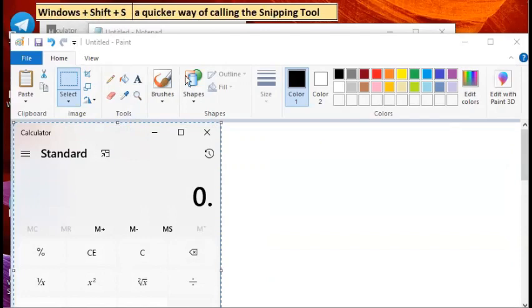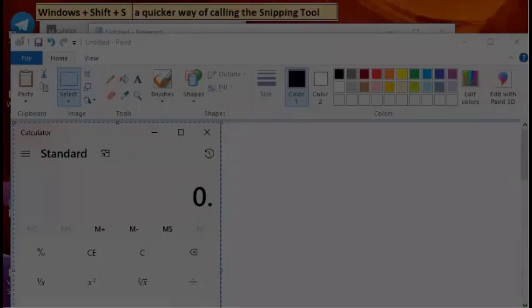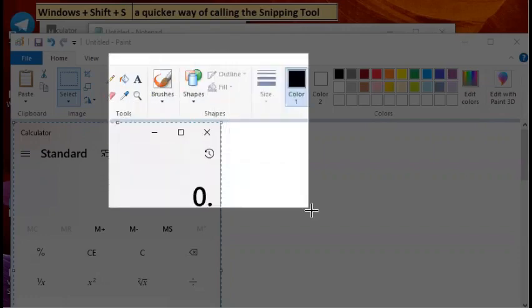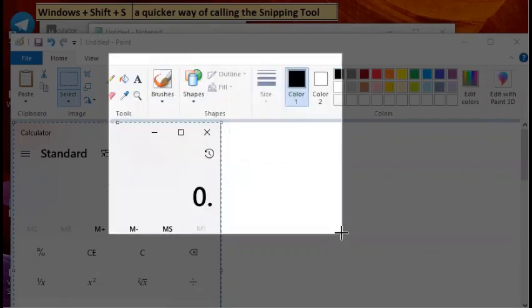I'll press the Windows key, while it is pressed, press Shift, and then while it is pressed, press S. You don't see the dialog coming. It's somewhere above the screen out of your view, but I will click on the rectangular snip, and it's the same as what we did in Snipping Tool.